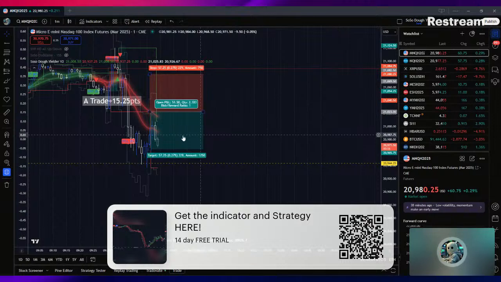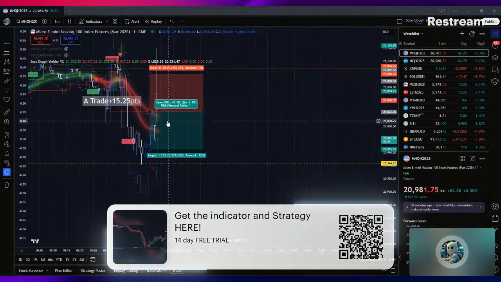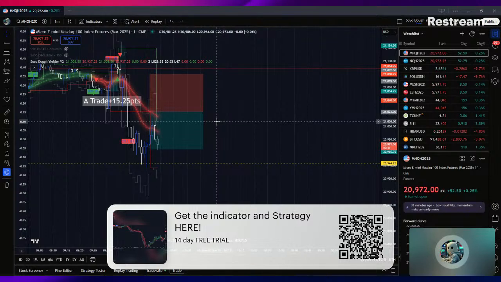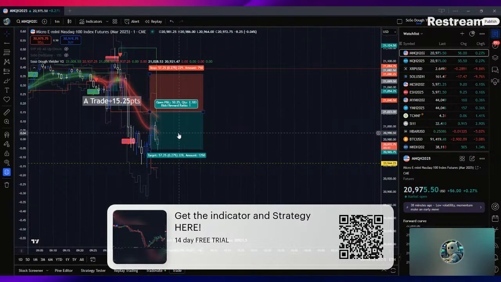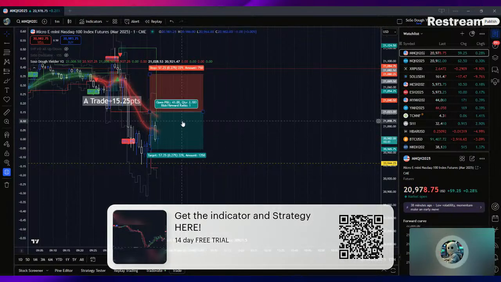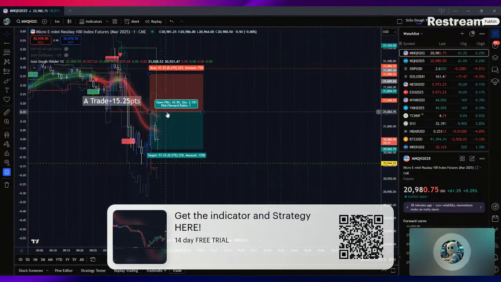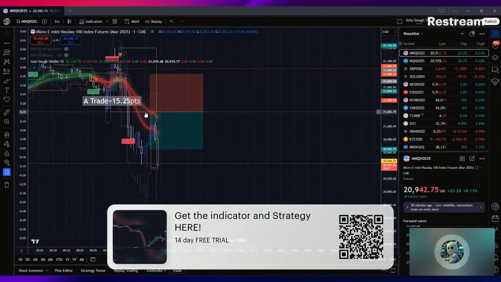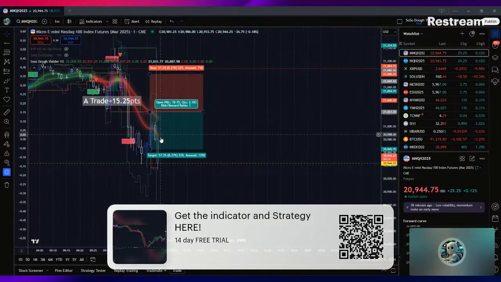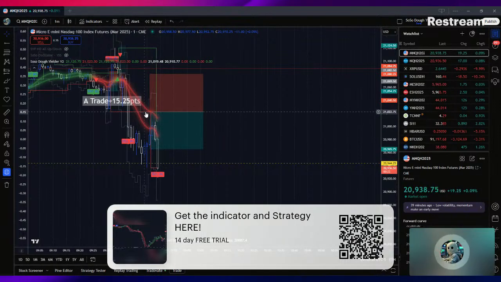Our lower level or our upper level is finding a new place down below the original entry. This is where I would start looking to maybe look for another entry below, or wait for a B trade. A B trade is going to be if it closes up above this upper level while we're still in a downtrend. The B trade and the A trade could be the same trade or about the same trade in cases like this, where if it does come back up and hit here, then it's that original entry, but it's showing up as a B trade.